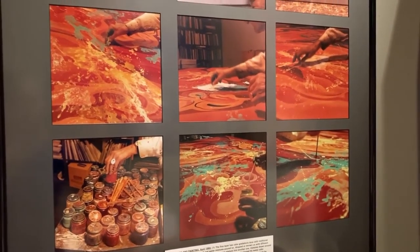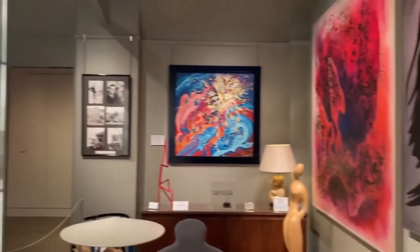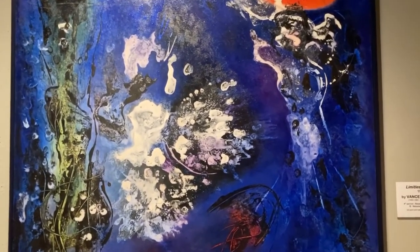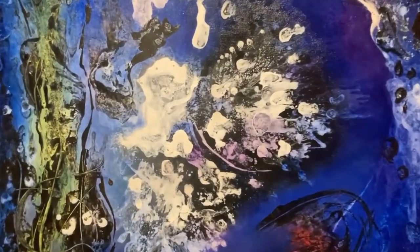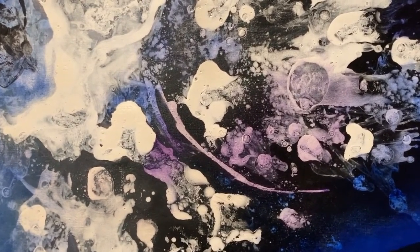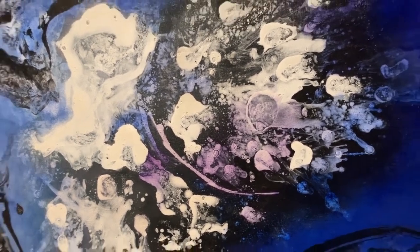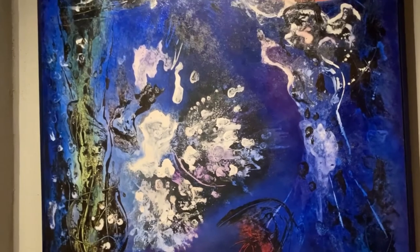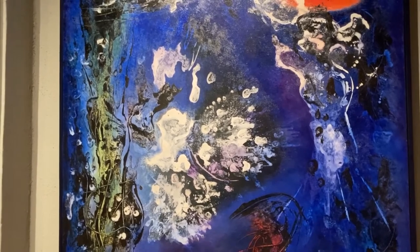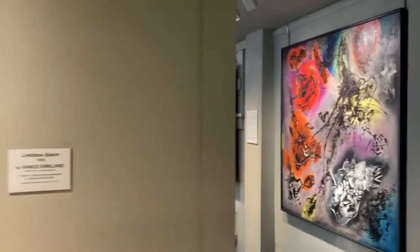And that would have been the final layer of a painting in his abstract expressionist fourth period, like this one here. And you can see, if we zoom in, there's lots of popped bubbles, which is how you know he used that technique. So for paintings like this one, that would have been the final layer. He did the oil and water technique for this white top layer, a little bit of pink and black there on top of the base that would have already dried.